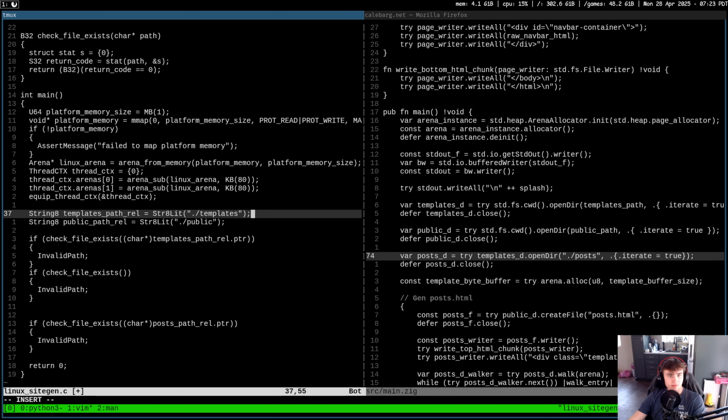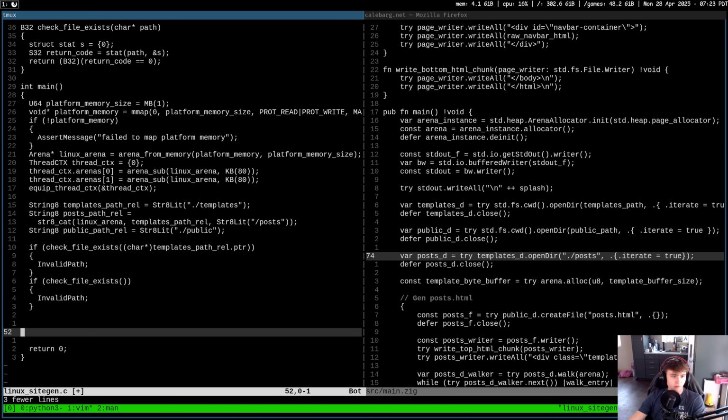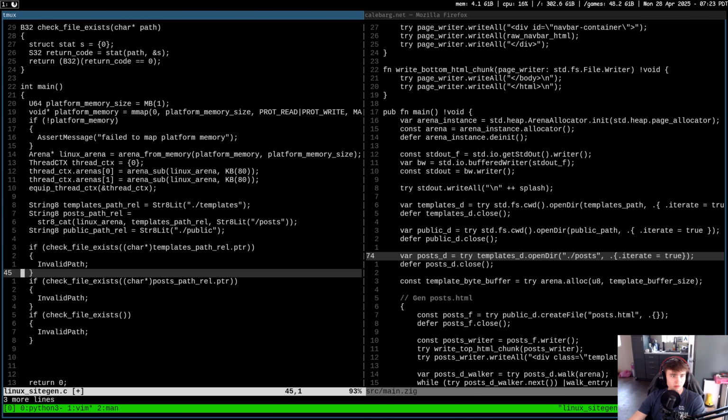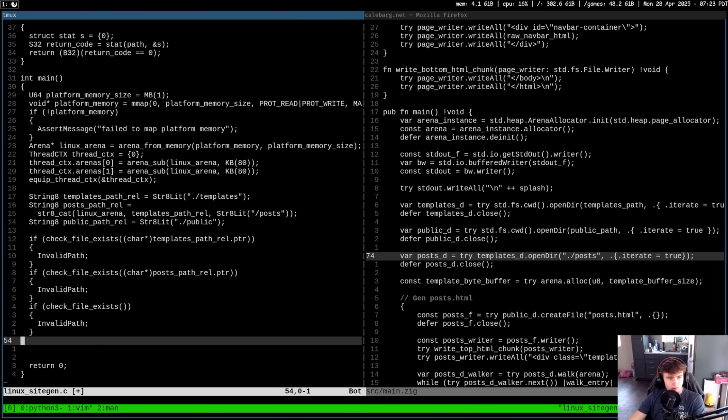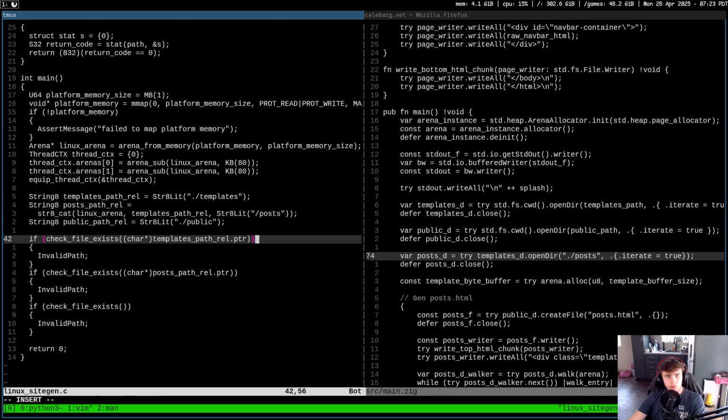And then we'll say post paths is this, and then we'll check them in the order that we declared them, like that. And I'll just do one better. So what do I want?